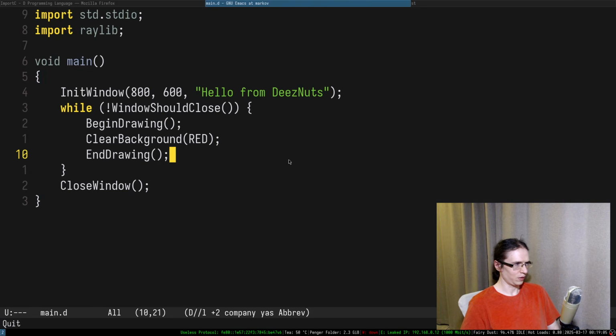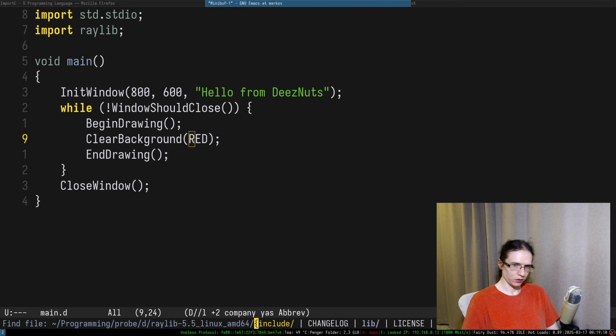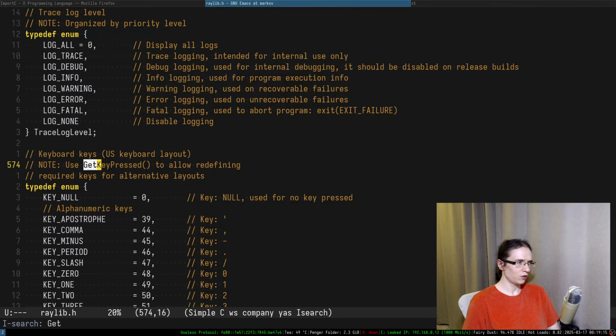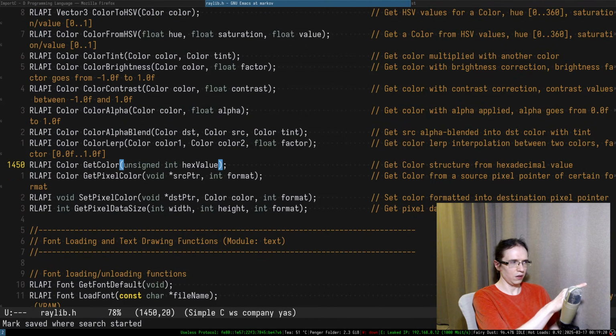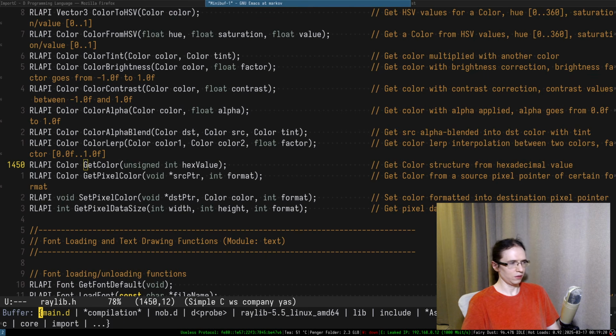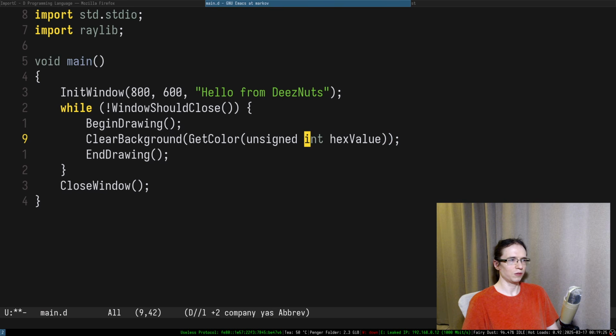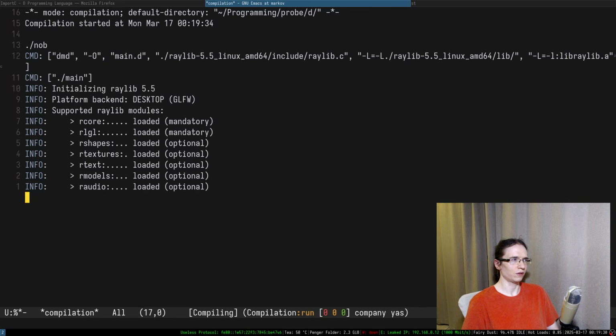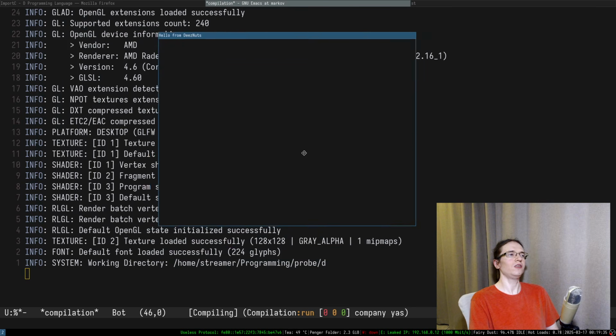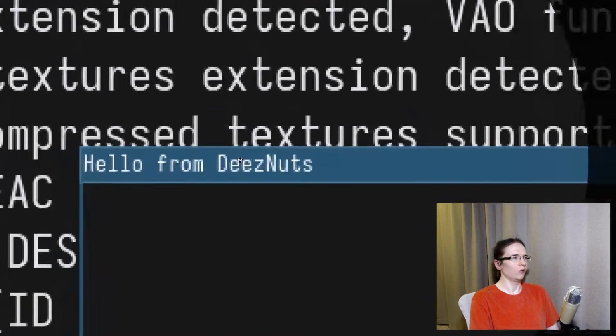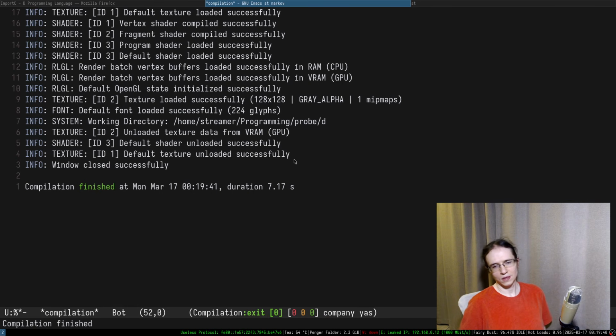Yeah, so it seems like we now have to... maybe I do quite remember there was a function. There was a function, raylib.h get caller. Yeah, boy. All right, so that means I can actually put some stuff in here. 80ff. I hope it does support hex literals. Hell yeah, look at that, we got a window. Hello from these nuts. I like this language.